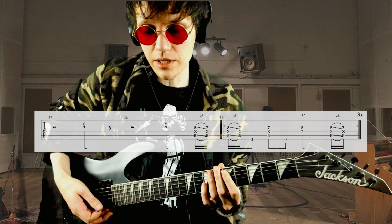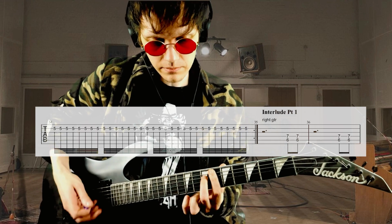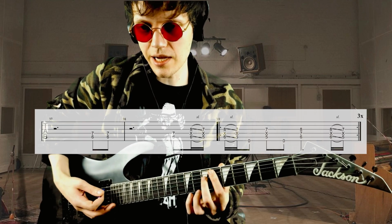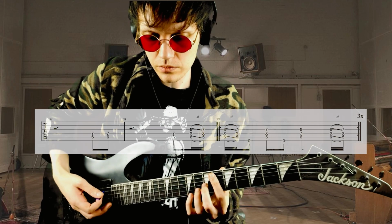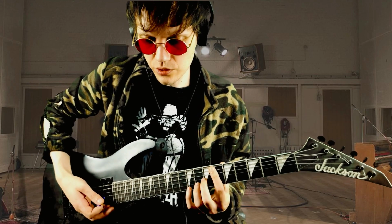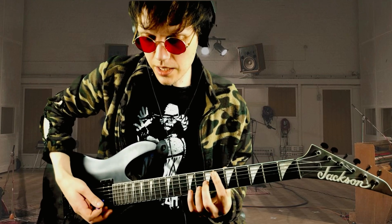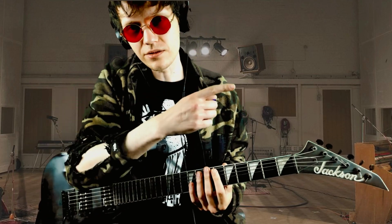While the other guitar goes, and together we go 1, 2, 1, 2, 1, 2. But one is left and the other is right.